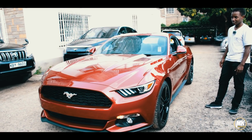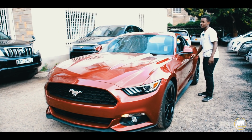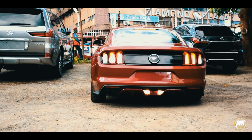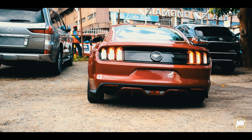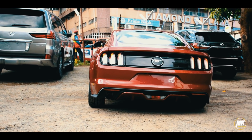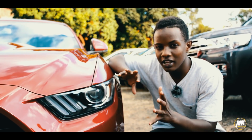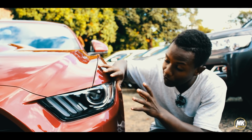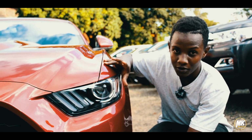Big news about this Mustang is the EcoBoost part. Of course, this is the first Mustang to have anything named Eco, and the boost part is pretty important too. Boost, of course, referring to turbocharging, which most of you may be familiar with. So let's talk about the design of the headlights. First, they give the car a really mean and enticing look, and we have one main projector and the daytime running lights, and then we have also the fog lights down here below.